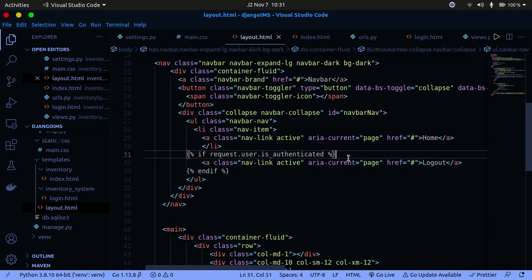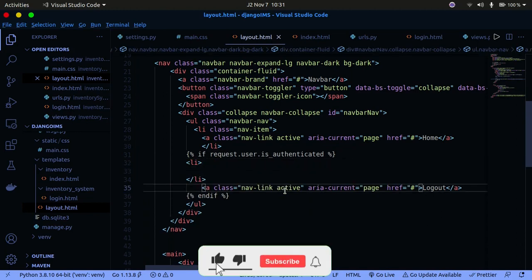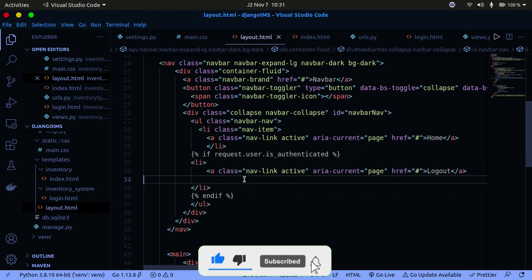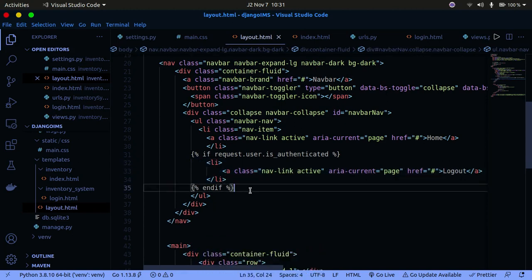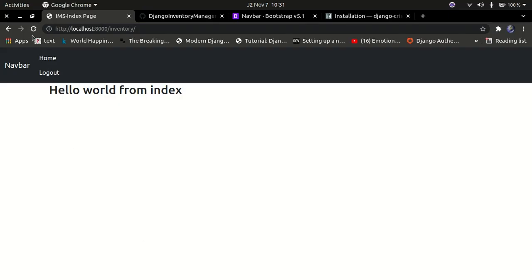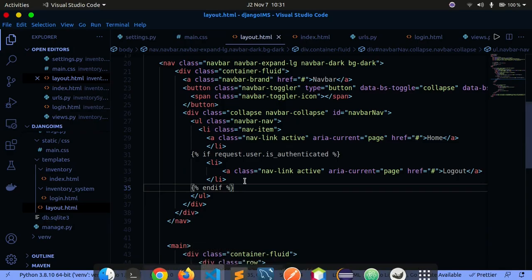So this is going to be a list item. Inside of that list item, we're going to provide this right here. So we're going to now empty this, properly format this, and now we can go ahead and try to refresh this again. Now you can see it's properly formatted. So now where's the route for the user to be able to log in? Let's go ahead and create that route.